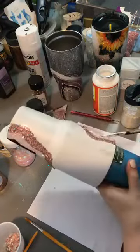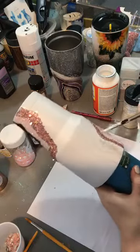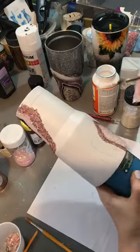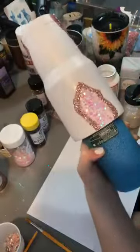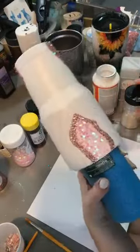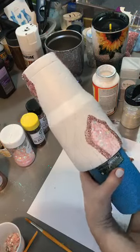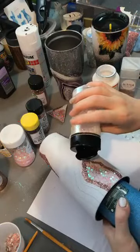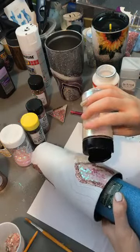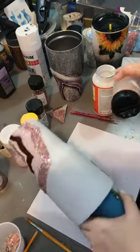Yeah, Sarah, I just kind of mix it up with each layer. So I usually do chunky for the middle, for the crystal part of it, and then I usually use fine glitter for the different layers.